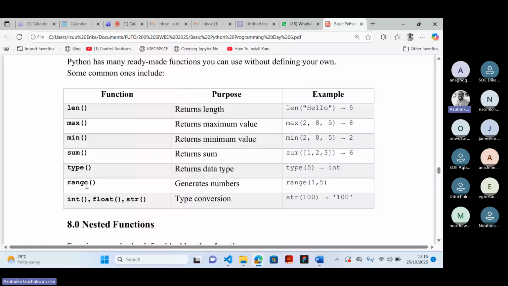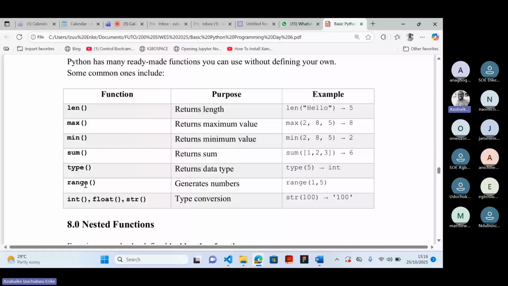And we told ourselves that when you use the range function, if you just have one argument, then we are talking about starting at index 0 and ending at the index stated. If you have two arguments, the first becomes the start index, while the second is the stopping index.